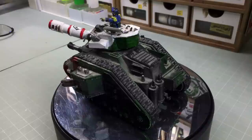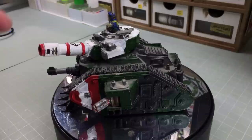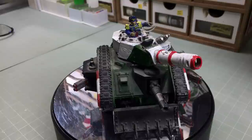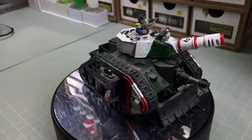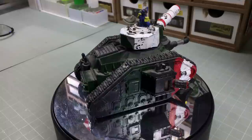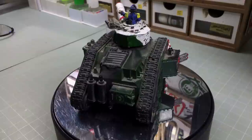Ladies and gentlemen, I present to you on the very noisy spinny thing of happiness: our first patient at the Tabletop Trauma Center — the Leman Russ Demolisher, or Vanquisher, or some such variant. Is he not glorious? Is this not a screaming example of the might and power of the Imperium of Man? The moment I saw this on eBay, not only did I know I had to set up this series — this was the inspiration — but I also had to have it to repaint.